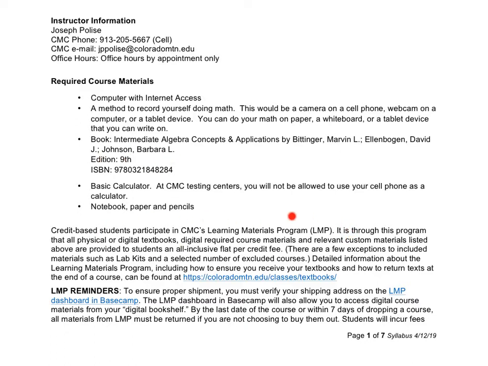if you get onto the LMP, all right, and you want to go to this link here on the syllabus, it will take you to the LMP, and that will kind of get your book for you. So you don't have to go to any special website except for the LMP to get it. And your advisor should probably note that for you. And make sure that you go in and update your address and all that good stuff, and they'll send that book as soon as possible. If you have any questions about that, please email me. And so, yeah, you got to verify your shipping address. That's what you got to do.